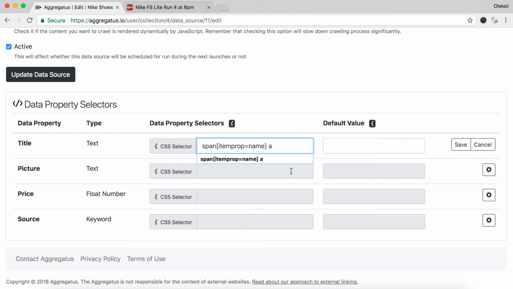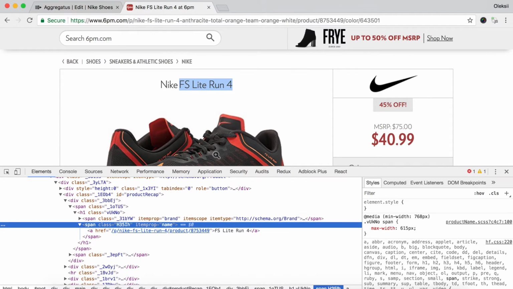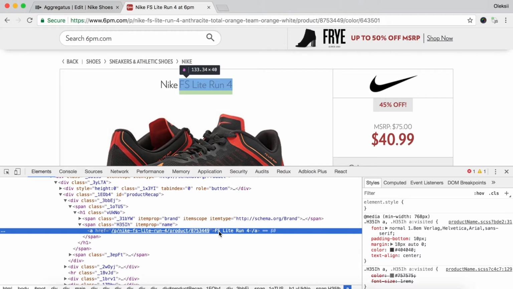Okay, and that's it. Aggregatus will fetch the span with itemprop name, then it will fetch the link inside of it, and it will fetch the text from inside this link. This is what we need actually.